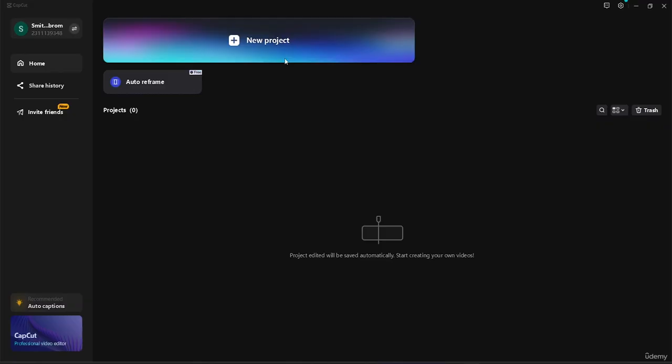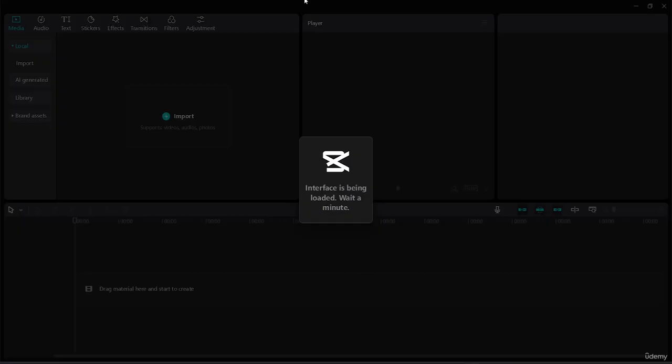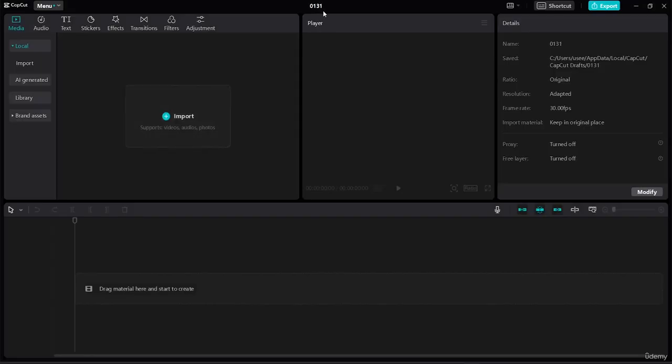So let me create a new project, and let me show you right over here how our workspace and the interface looks. Okay, so now once I have clicked on new workspace, here you can see this is the workspace in which we are going to work. Here you can see now I do have different layers. So we will be talking about these 8 options which I have here. These are most important once you are video editing in CapCut.